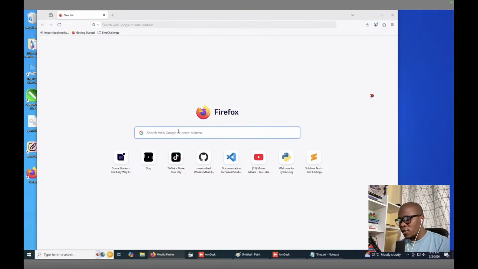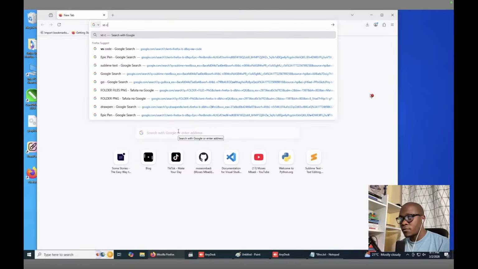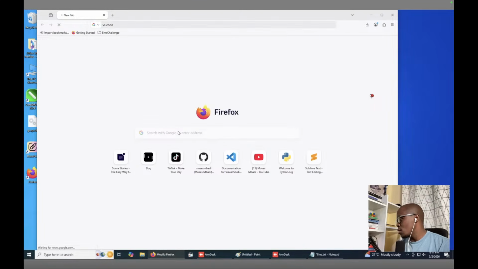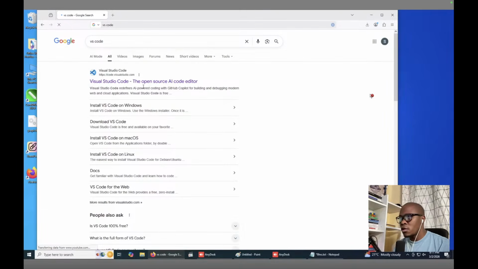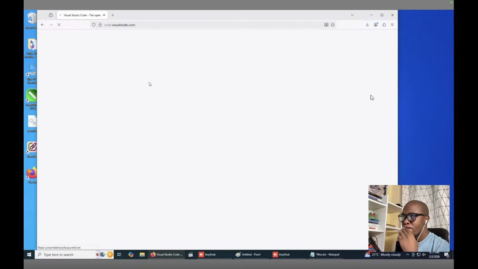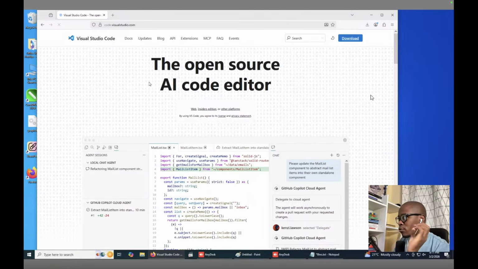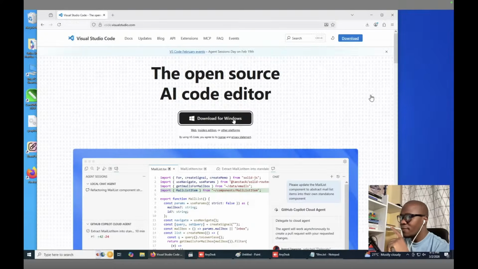And here I will type VS Code and hit enter. So I will click the very first link here, and I'll click download for Windows. A majority of us are using Windows, which is quite unfortunate for Linux or Mac OS users, but I think the steps are pretty much the same for the other operating systems.